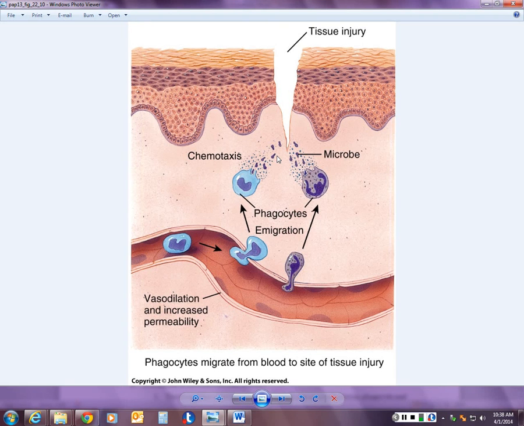What comes along with the now dilated vessel will be more blood flow to the area. More blood flow means more white blood cells coming. So these additional white blood cells can help in the destruction of the target microbe. Not only do you get additional blood cells, however, but remember these white blood cells have to immigrate from blood into the surrounding tissues. Due to the increased permeability of the vessel, these white blood cells now have an easier time immigrating. So we get more white blood cells and easier immigration. That helps or aids in destruction of the target microbe.